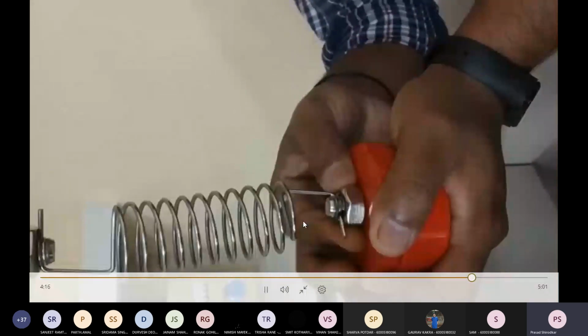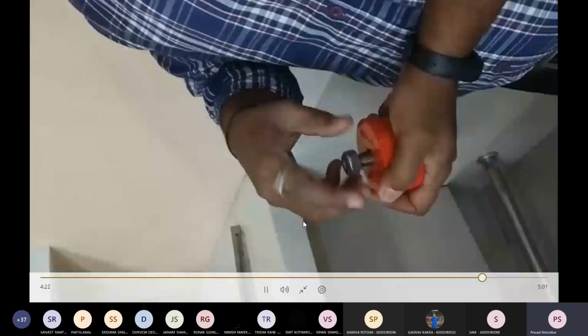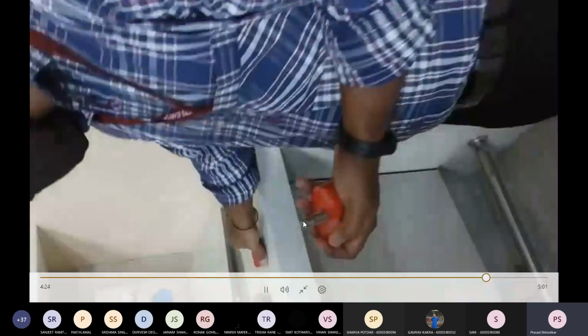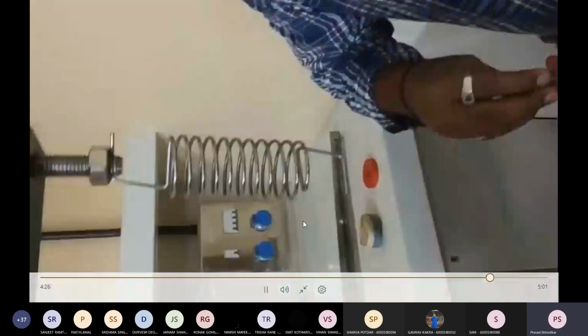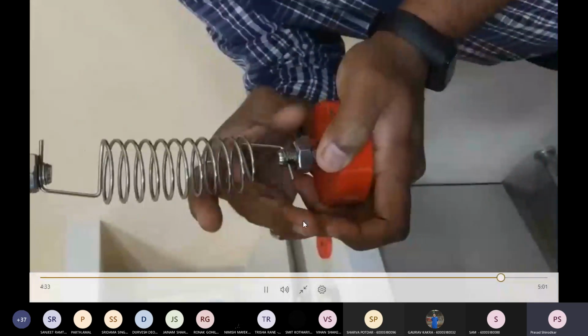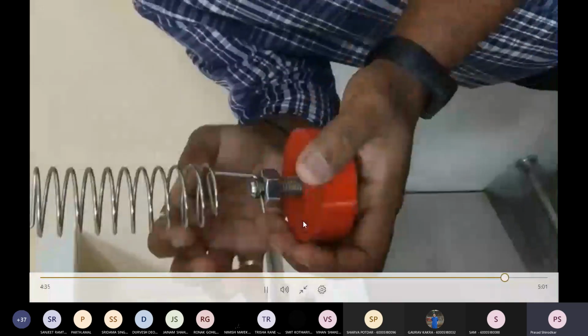Now remove the mass and we'll again repeat the experiment for 0.5 kg. Okay, again give it some displacement.